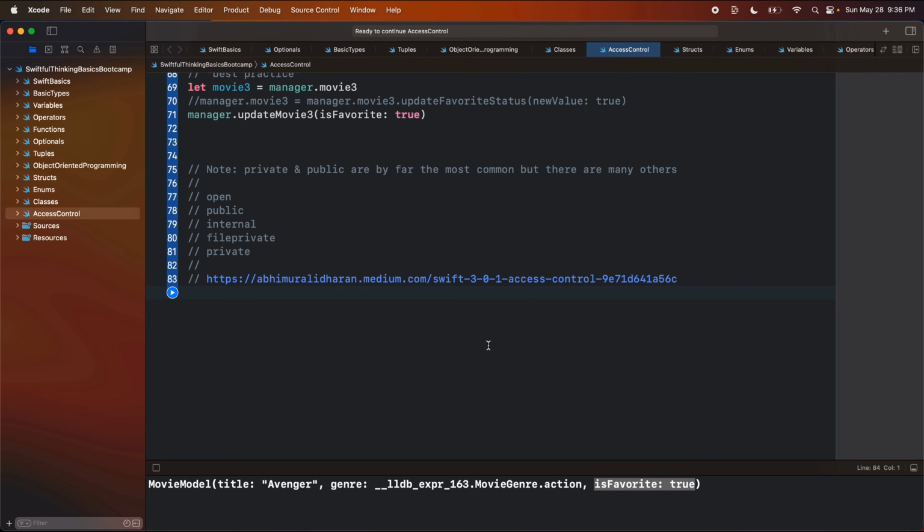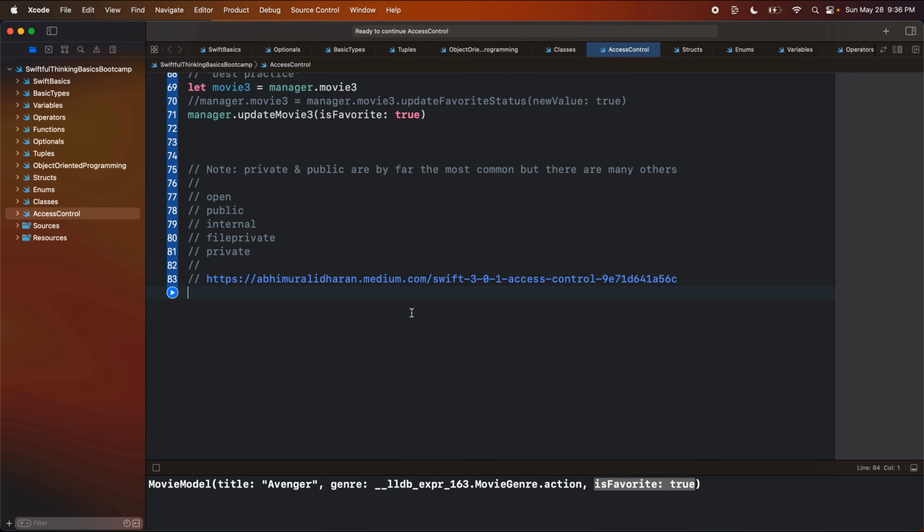The couple of things that we're going to do here are basically playing with some of the data types that we have created in the last couple of videos. We already know how to make functions. We know how to make structs, classes, enums. And we're just going to manipulate some of that data for some maybe more real world use cases that we actually will have in our app.